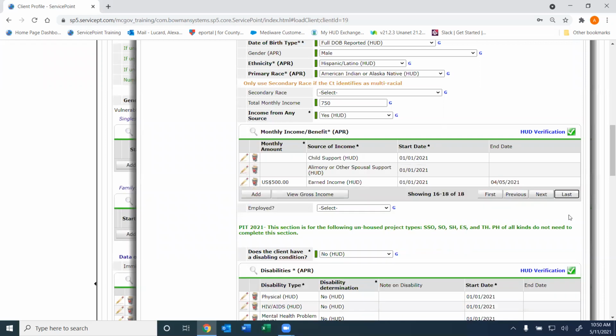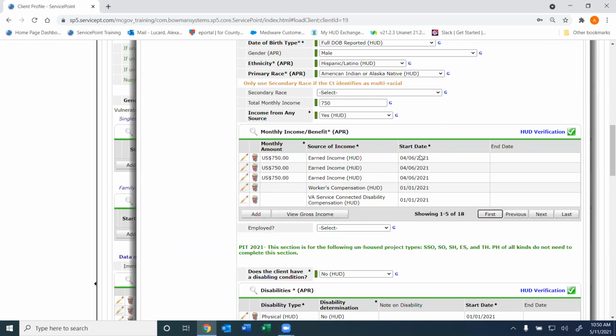We can see that, yep, the client's earned income ended on 4/5/2021, and that the case manager tried to enter the new amount of $750 on 4/6/2021. But because they were doing it from the entry screen, they couldn't see it because this happens in the future.